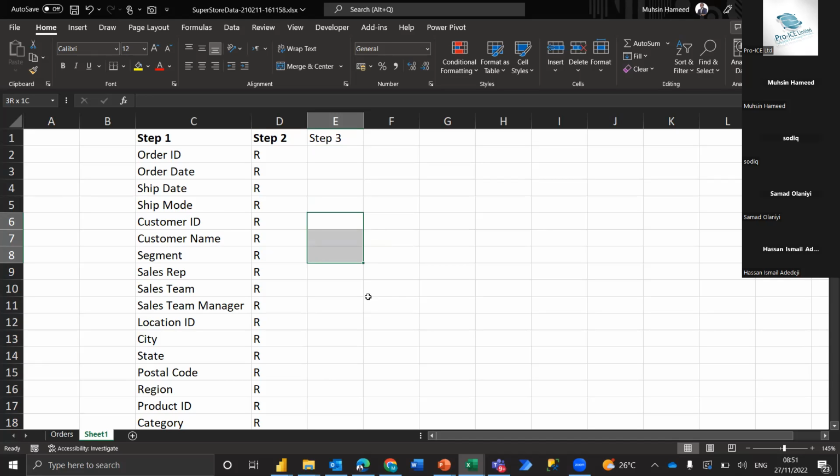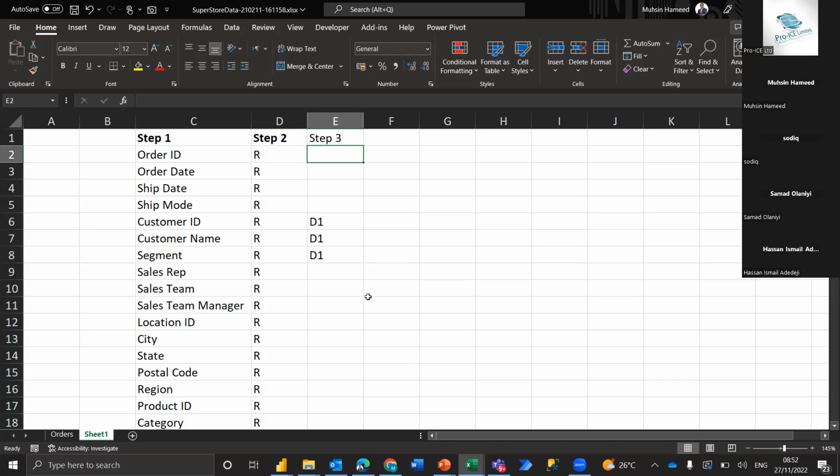So we have customers that trade on furniture. We have customers that trade on maybe office supplies and the likes of those. So these 3 are speaking to our customers, so they are related. I'll call them maybe D1. So which other things here are related? Order ID, order dates, shipping dates, and shipping mode.